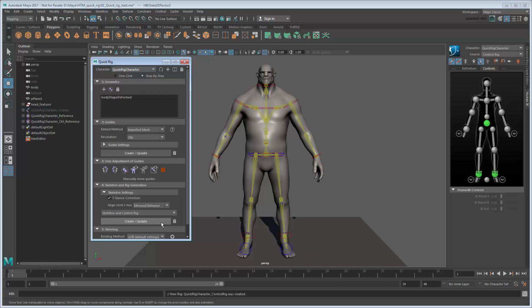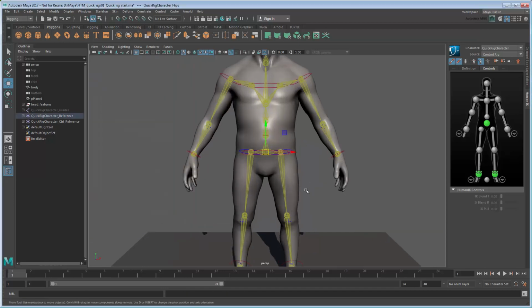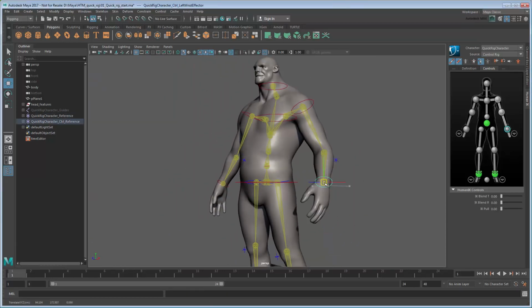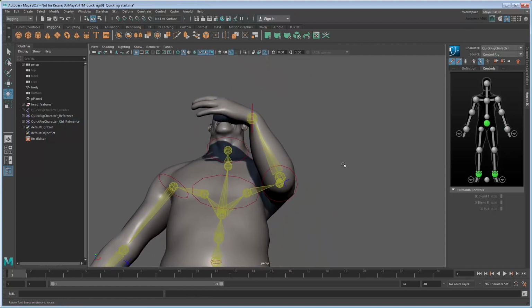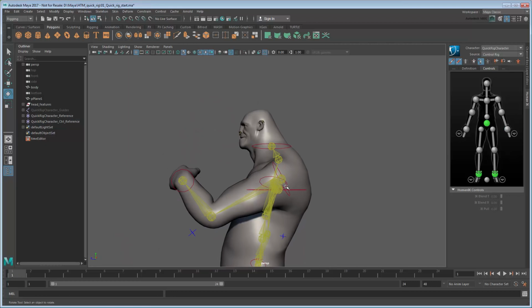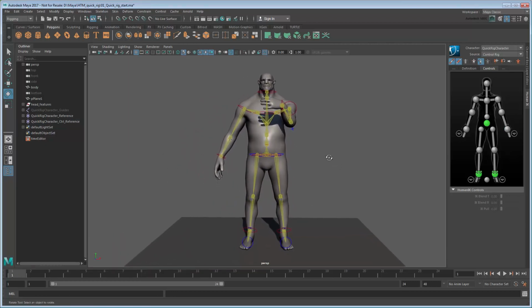Like the auto rig, Maya automatically generates an HIK rig for your character. However, this time the controls line up perfectly with the geometry. All you need to do is skin it by clicking the Create button in the skinning section. Now the appendages bend at the proper spots. We're already three quarters of the way to being finished now. All we need to do is clean up the skinning.